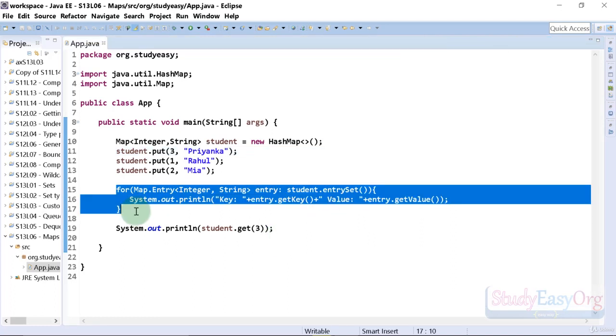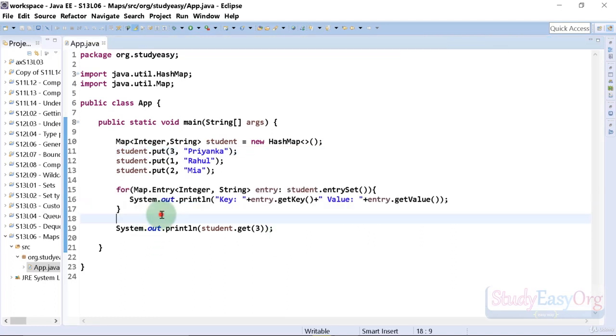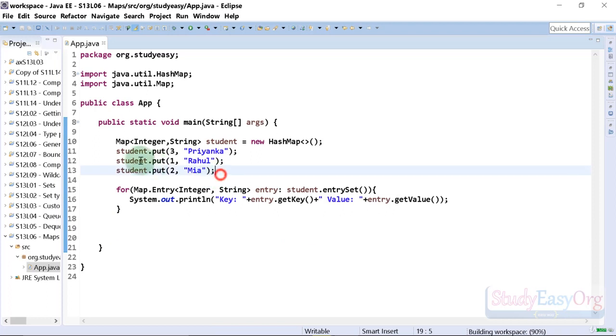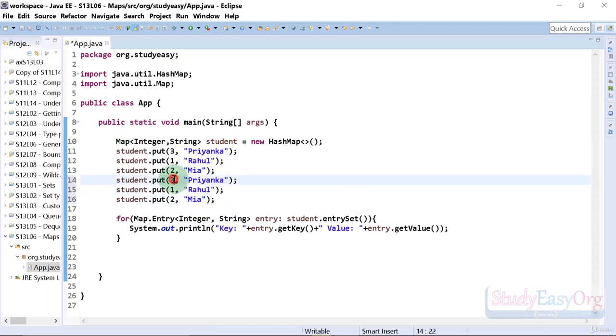Now moving forward, let us check the alternative way of iterating through a map. So let me remove this line of code. And before doing that, let me add a couple more entries as well. That would be better. So let me add an entry for maybe Angel, then an entry for my name, and an entry for maybe Maqbool.